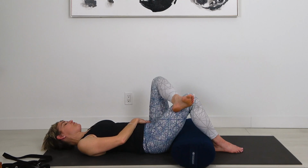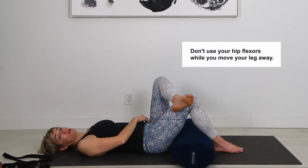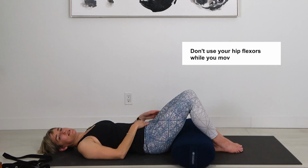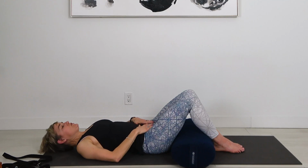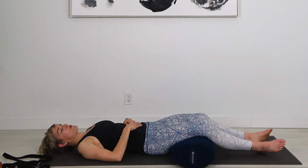Okay, so we're moving that leg bone away from your hip socket. No hip flexor as you're moving the leg away. It's all bum, meaning glute, lower glute, and external rotators. Good. And then come back and then bring the legs down. Good. So stretch the legs out. If you've got your pillow or your bolster, you can stretch the legs out and just feel what you feel.